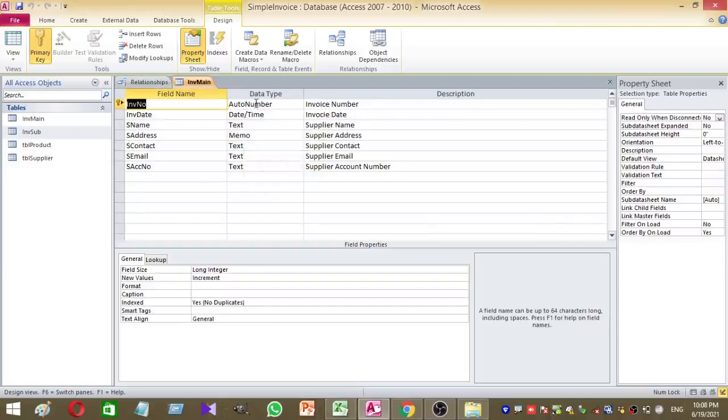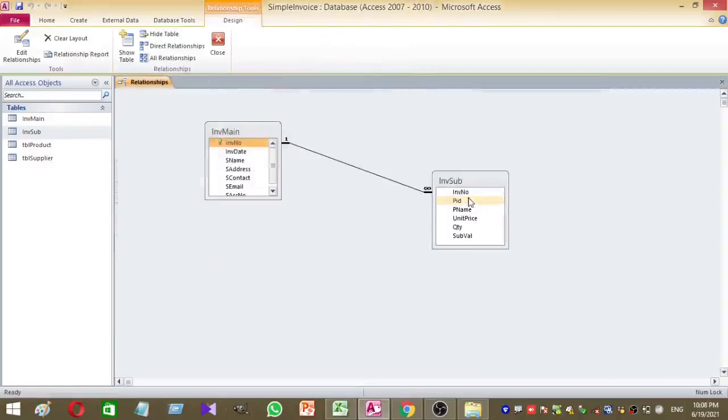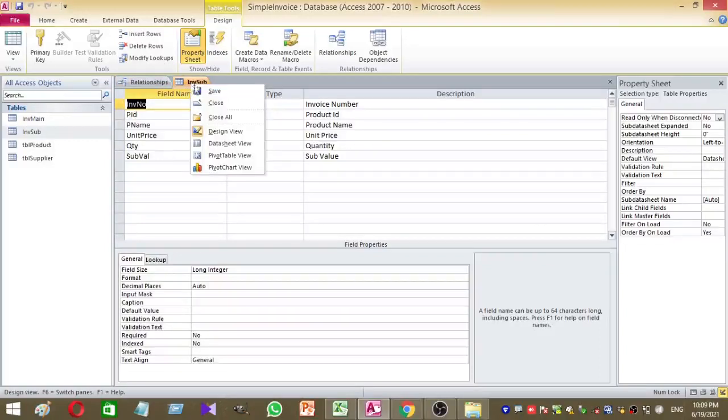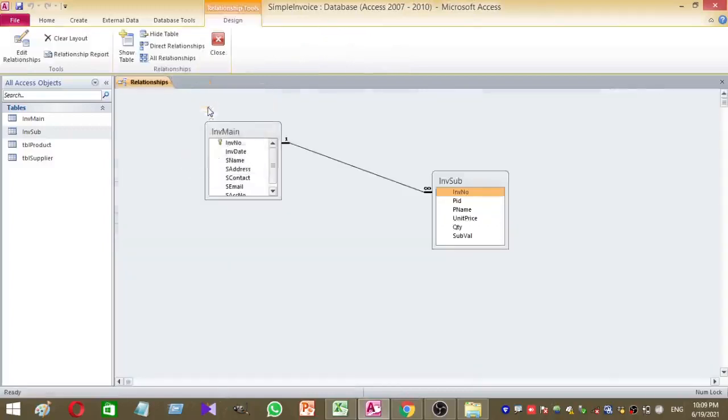My invoice main table's invoice number column has data type number, and in the invoice subtable you can see a column called invoice number, and its data type is also number. So the data types of the two tables must be equal to create a relationship like this. It is something you should remember when you create relationships among tables. Now the relationship part is okay, so just save your relationship and close.